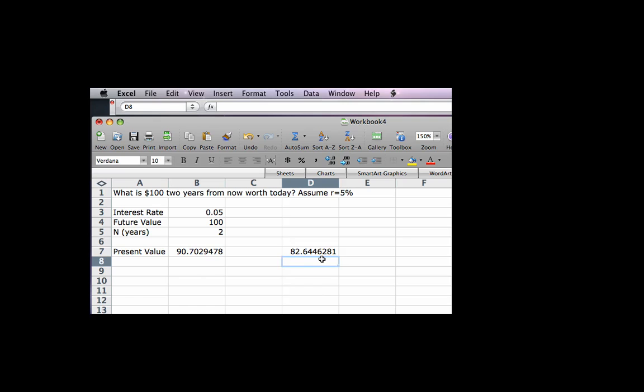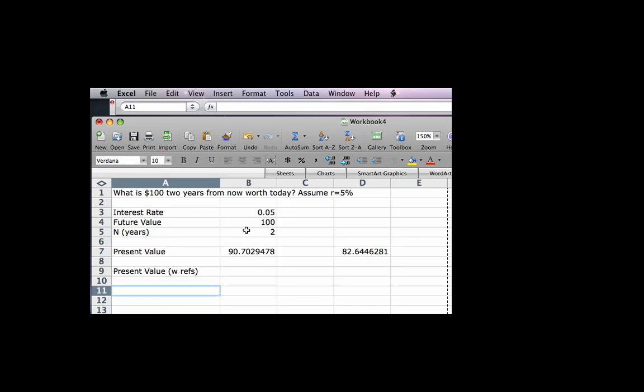So something that you can do in Excel is instead of having to type in the numbers, you can actually reference other cells. So I can tell Excel add cell B3 to whatever is in cell C3, which right now is nothing. So I could tell Excel equals B3 plus C3, and I'd get the answer 0.05. In our case, with present value, we do the present value calculation with references.